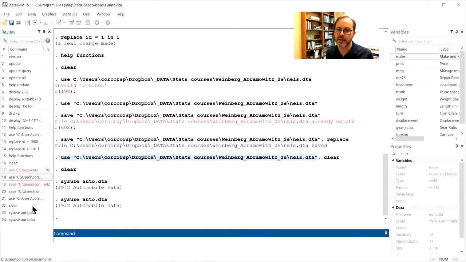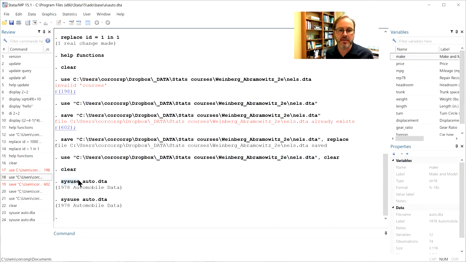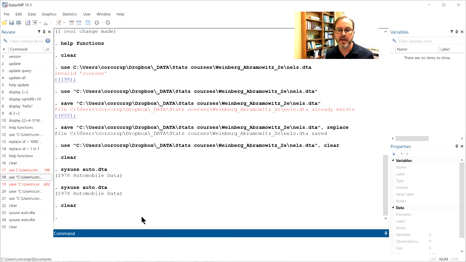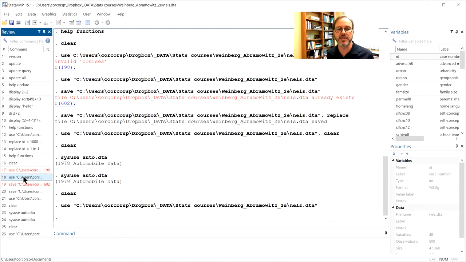The auto dataset is a dataset of different types of cars with their specifications, miles per gallon, price, etc. You'll notice that the command that was issued to Stata is sysuse auto, like system use. It loads a pre-installed dataset into Stata's memory. So I'm going to clear this out, and I'm going to go back to the NELS dataset by double-clicking on the use command issued earlier.